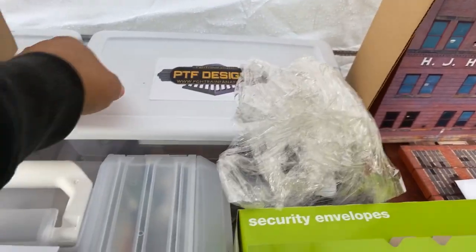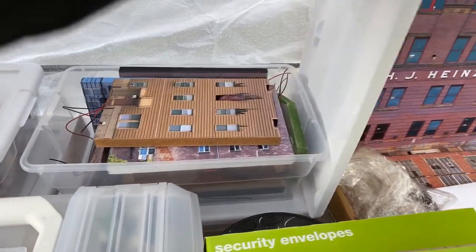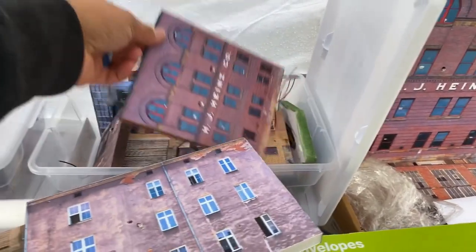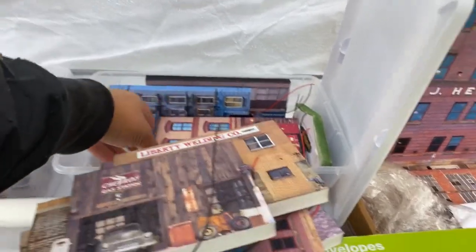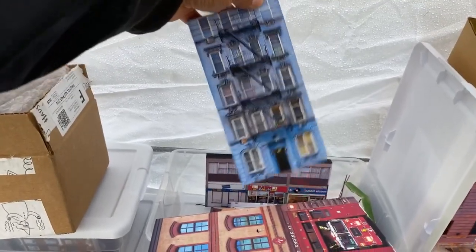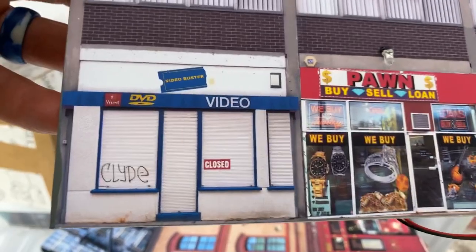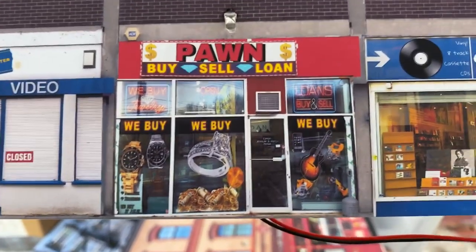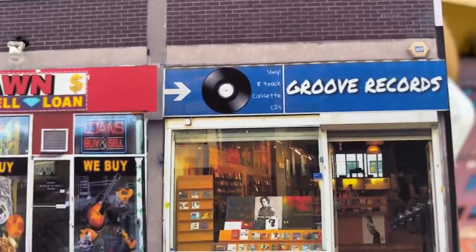Let's see what's in this surprise. There's S-gauge, S-scale stuff. Apartment on fire. This is apartment number three. The Heinz. Liberty Welding Company. The gas station. Fire department. The blue apartment number one — that's always one of my favorite apartments. Here's the pawn shop — the pawn shop's pretty funny. You got the closed Video Buster, a.k.a. Blockbuster Video. Then the pawn shop — we buy. And then Groove Records. You can get vinyl, 8-track cassettes, and CDs inside.